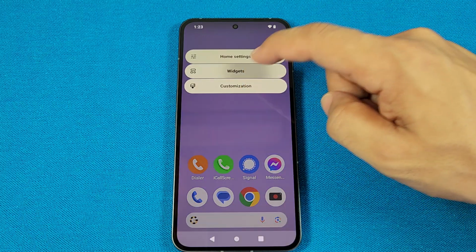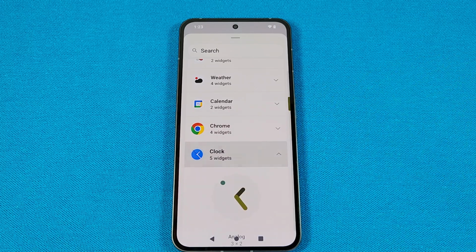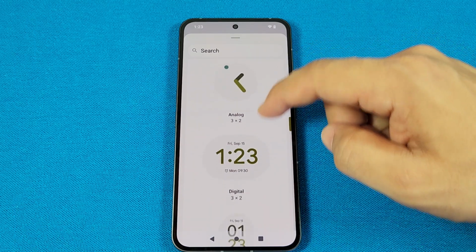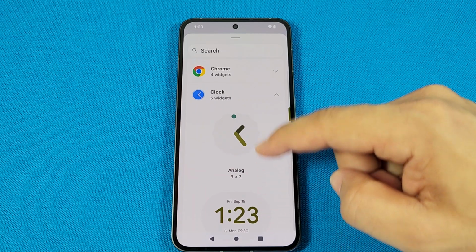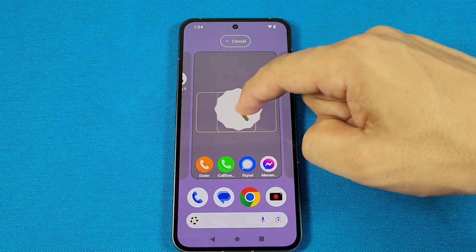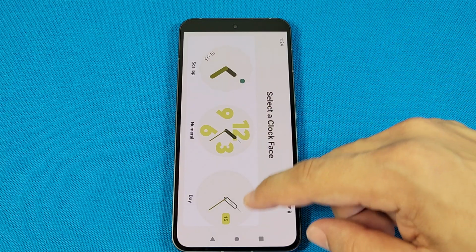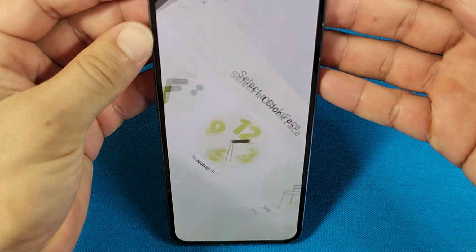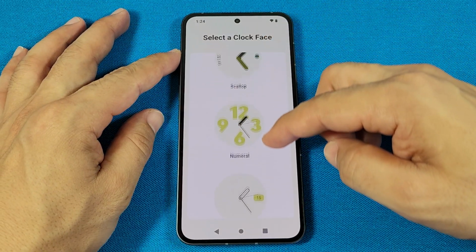So you want to go into the clock widgets itself, these right here. From here now, you can choose from either one of these. And if you wanted that analog style clock here, you want to hold it down and release it to the area you want it to be on, right? So once you're done with that, this is going to show up like that here, and you'll be able to choose the different clock face styles from here, okay?